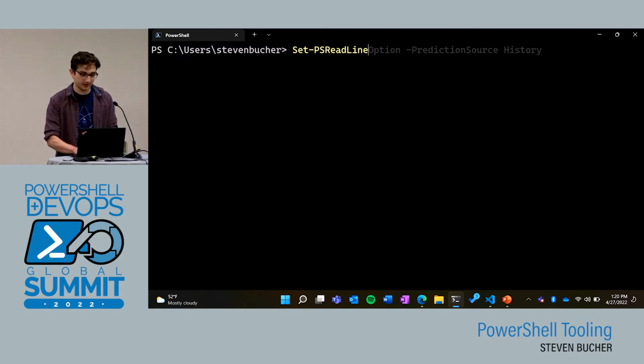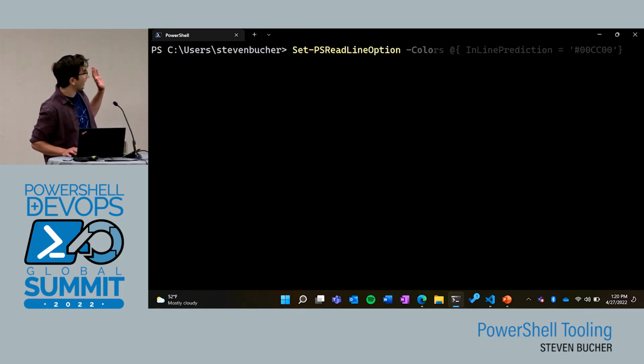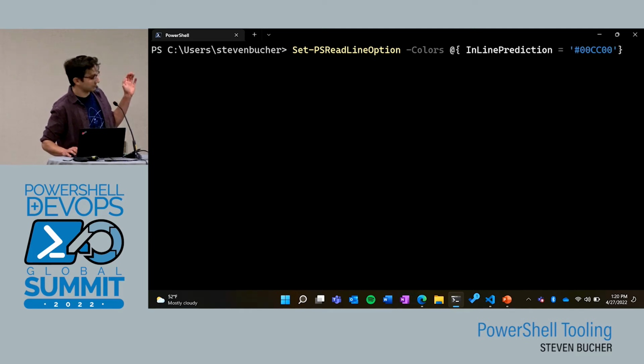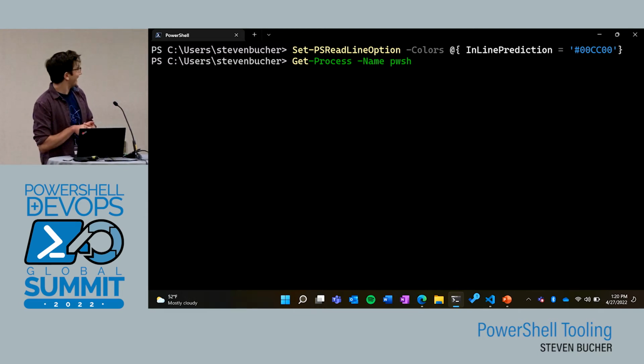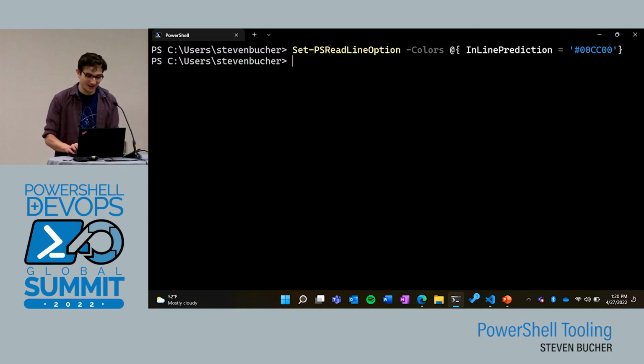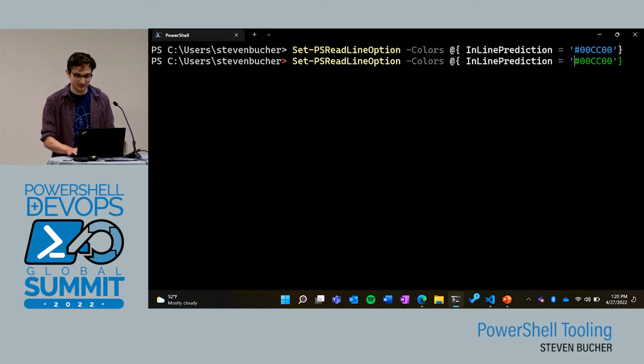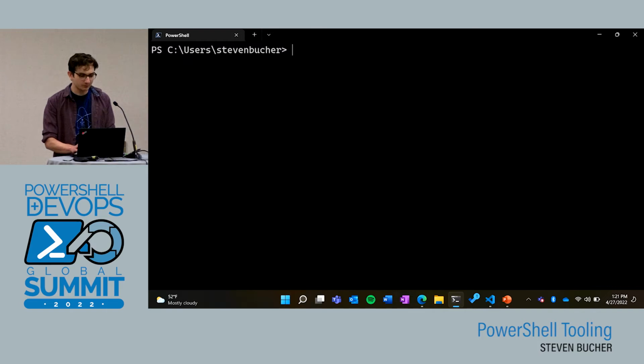Set-PSReadLine -Colors, if I can spell, option color, and so look at that. The predictor already helping me on this last color here. So we'll change the inline prediction to a nice green that you guys can see a lot better. But there's all sorts of different ones that we can do, but there's more than one thing I might have typed, or more than one color that I used in the past.